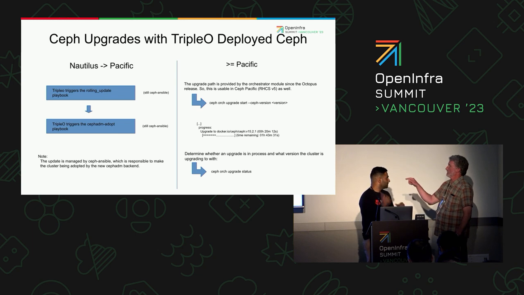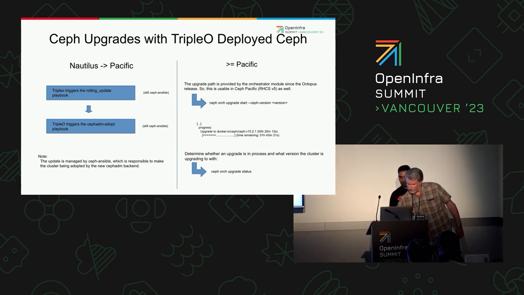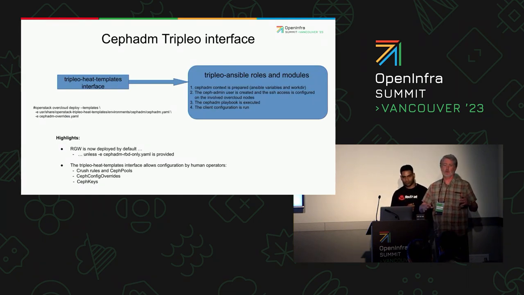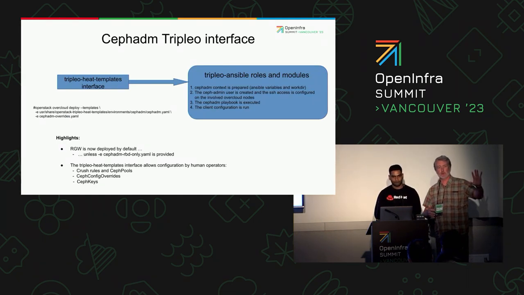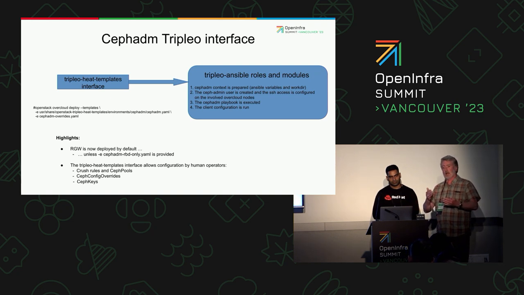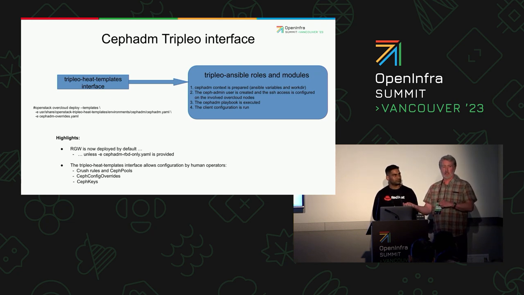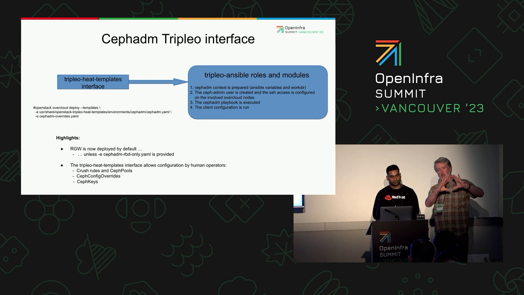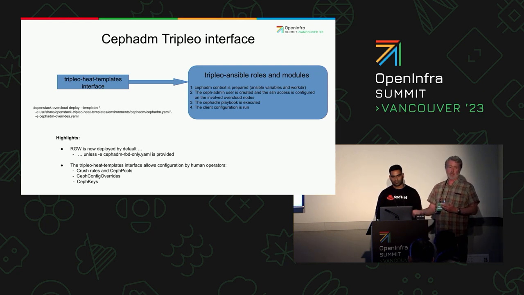For those not familiar with TripleO: TripleO uses Heat templates as the UX. When you execute commands, it will generate and then execute Ansible under the covers. Those Ansible playbooks will either drive Ceph Ansible playbooks for upgrading earlier releases, or will directly control Ceph ADM commands. So there's TripleO Heat templates at the top, an awful lot of Ansible in the middle, driving the actual commands at the bottom — in this instance, Ceph Ansible and Ceph ADM. That's the extra layer of Ansible that's kind of in the middle.